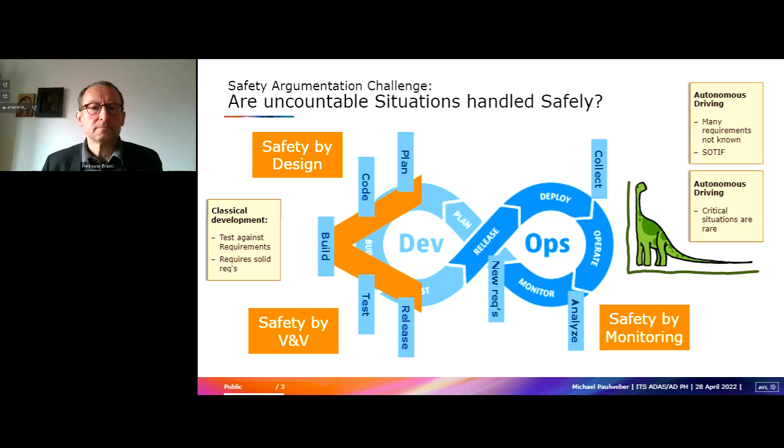a critical situation, you have to closely look back and close the loop, that after collecting and analyzing, you change at the end your requirements and create another version of your system. In most cases, it will be an updated software, and with over the air update, you can then get your system more safe.